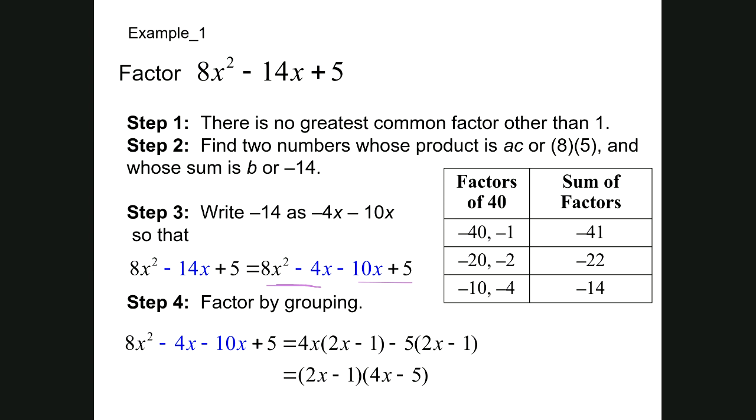In the first pair, we have a common factor, which is 4x. So I take the 4x out, and I have 2x minus 1. In these last 2, we have a common factor of 5. But I want the first term to be positive, so I'm pulling the negative 5 out. When you pull out a negative 5, every term becomes the opposite. So this one will be 2x minus 1 in here. Now we have a common factor, 2x minus 1. So we factor this out and then multiply by the rest, which is 4x minus 5.